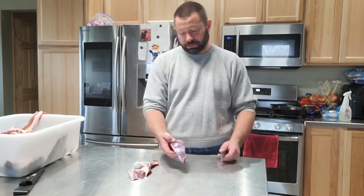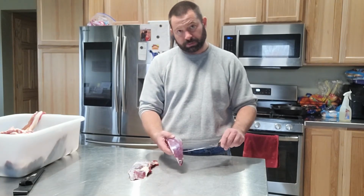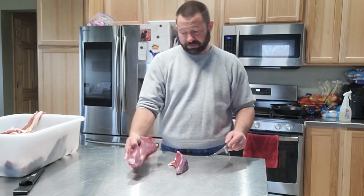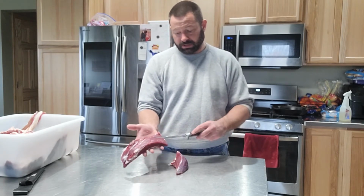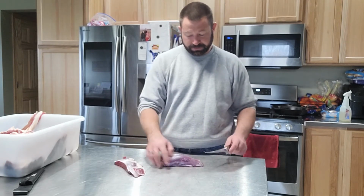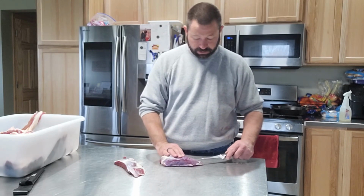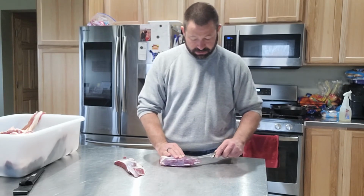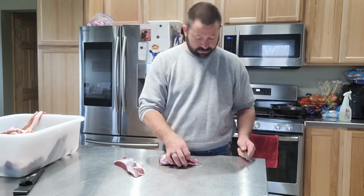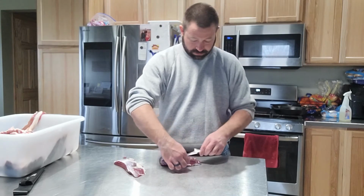Basically what we're going to do is all of this white silver skin, we're going to trim all of this off. The fat will be off, the silver skin will be off, and we'll be left with just red meat. I'll show you how I do that. It really is fairly simple. If you run your knife just underneath that skin, like that, we're just going to fillet it off just like that. Come back the other direction.